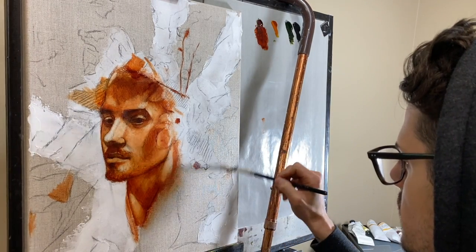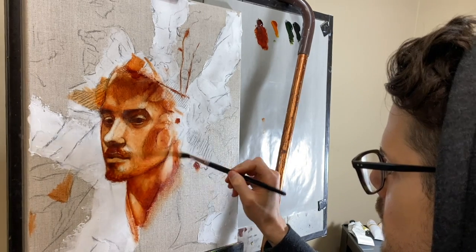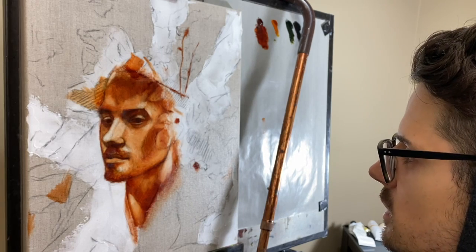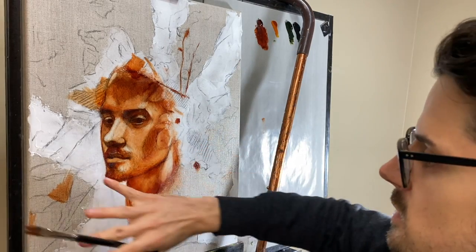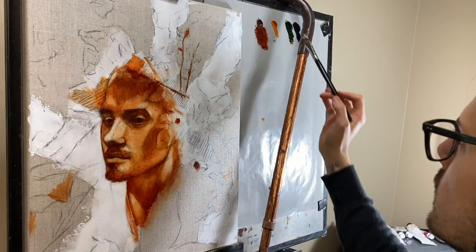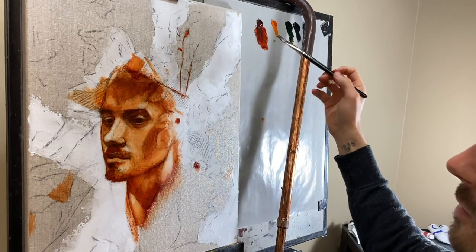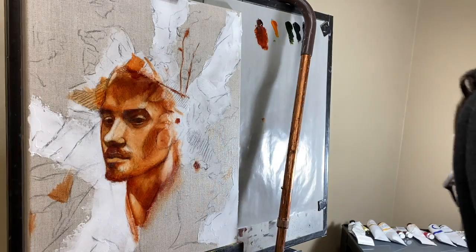Now I'm gonna switch to my green background paint and start to just get a little bit more expressive. Following the same kind of method here, sticking with the transparent so that they'll just be thin washes. It's probably not gonna look like much of anything today. I'm just gonna have fun and try and get some of this stuff filled in. Leave some of the white exposed in areas, but just get a base covering and kind of abstract light and dark. The lightness will come from leaving the canvas of the gesso exposed, much like this. The dark will come from the paint thickness, and then looking for warm and cool. So either more yellow or more blue. So I'll do that now.